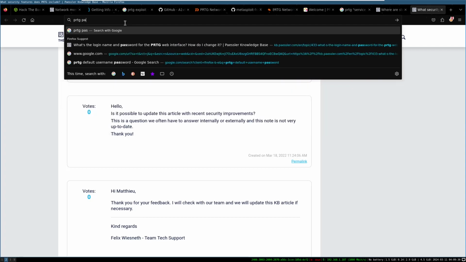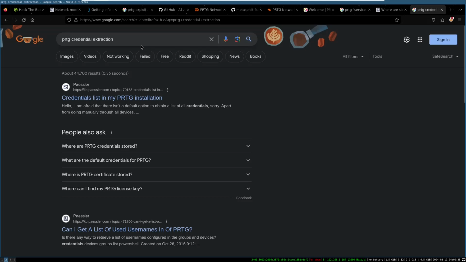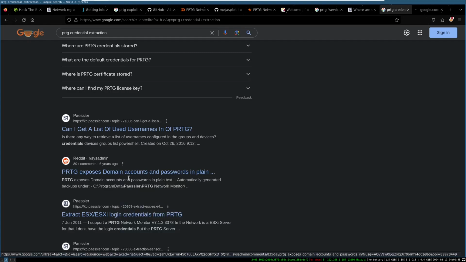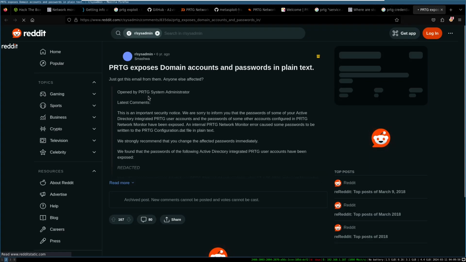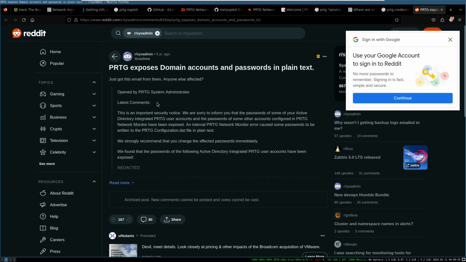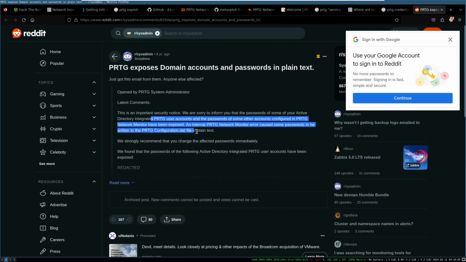PRTG credential extraction. Oh, here we go. Application data.